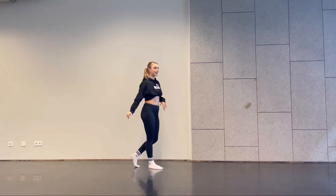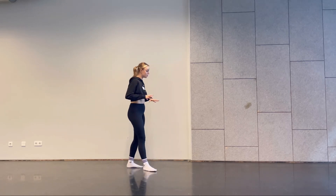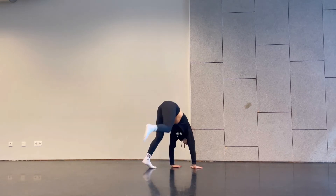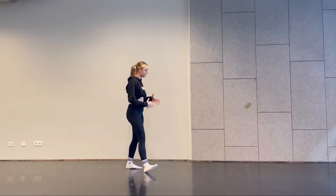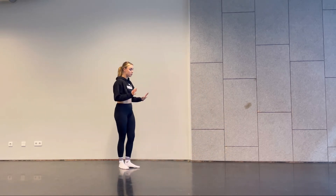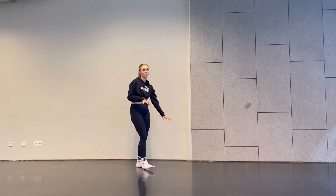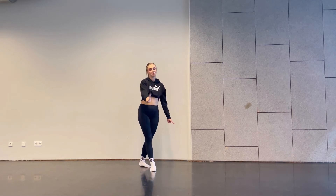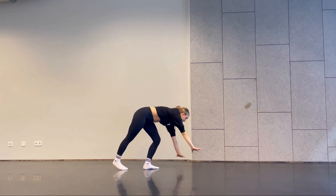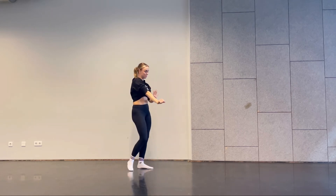The scary second part is throwing your legs over. A lot of people find it very scary the first time, so what I recommend is just try a very tiny jump first to build up confidence and feel it out. Don't put too much strength or energy into it. Try it a few times, then gradually try a little bit higher. You can try on a soft surface so if you fall you won't hurt yourself. Very important: do not bend your elbows — keep your elbows super strong and straight. Elbows are on lock.